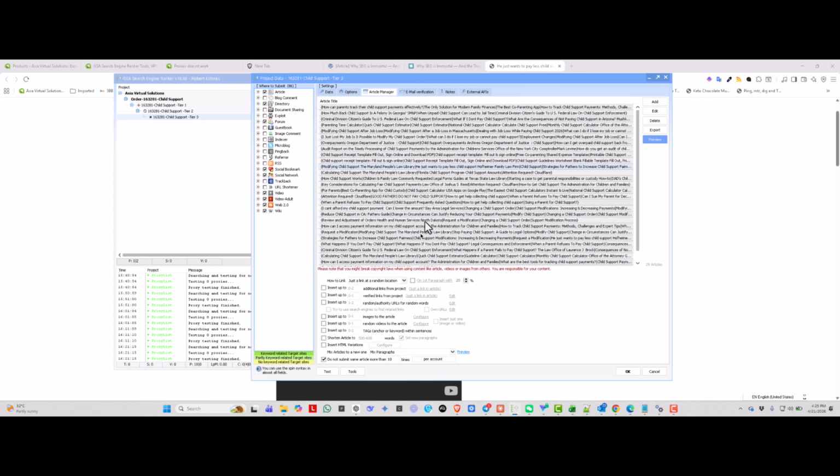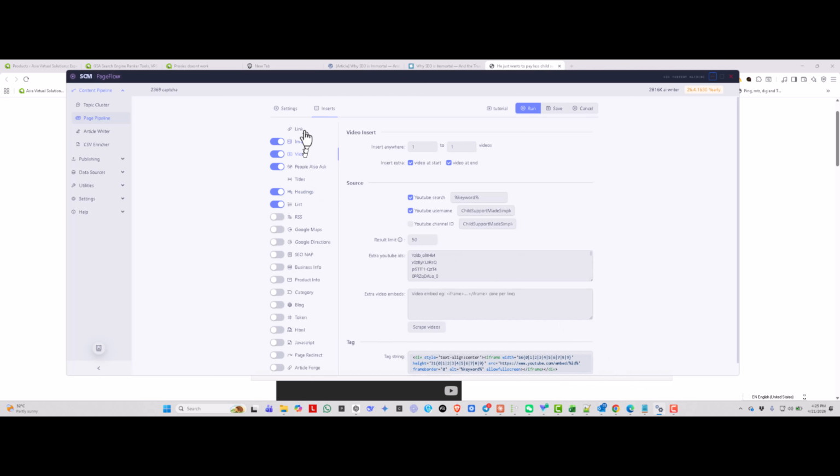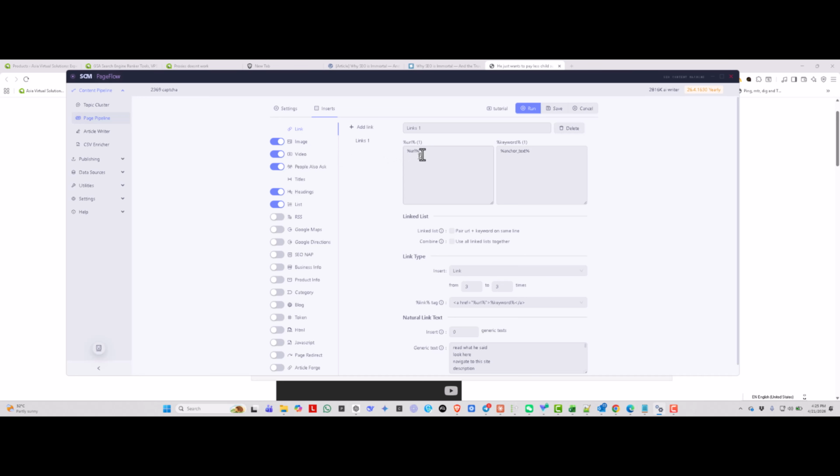I'll show you some other ways how we'll do it in a minute, but also in SEO Content Machine we do not add any links. So if I go to the link tab, you'll see the links I have simply specified, and you can do this in your other content generators. So I specified the link as a token, and the anchor text as an anchor text token.